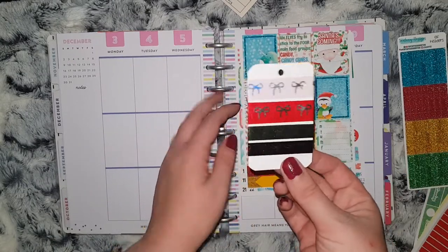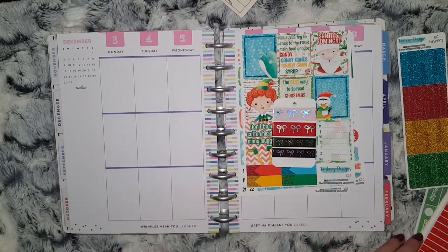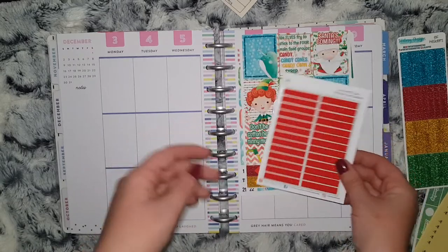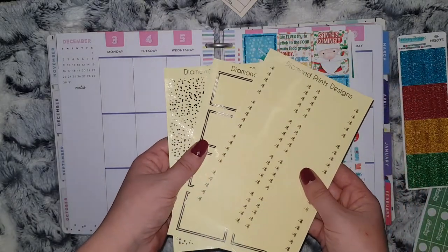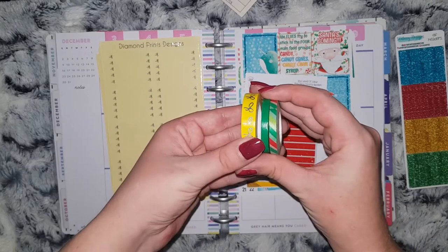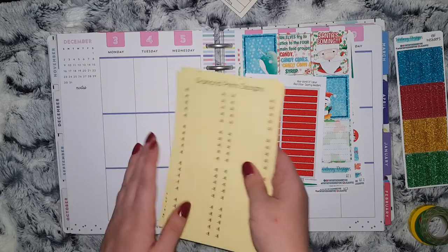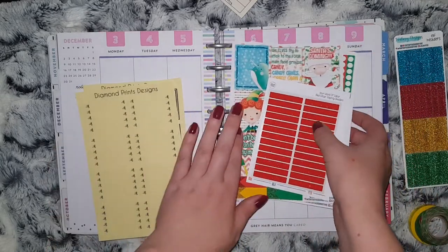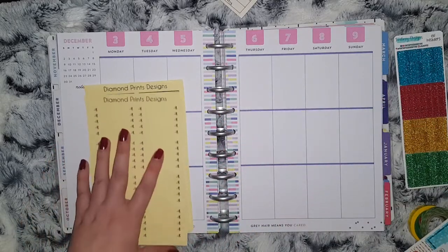I have some SimplyGilded washi. I thought I might use the red. I will have some real glitter headers from Your World of Colour, my silver foil from DiamondPrintsDesigns, and I also have these washis as well. So I'm going to speed through placing all of the kit, and then I will be back with a voiceover for placing the functional.